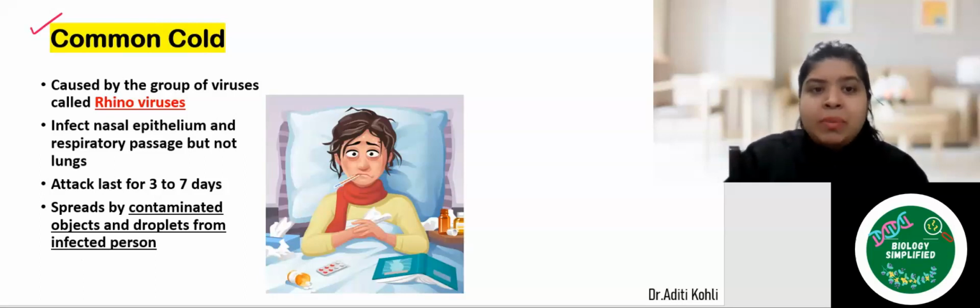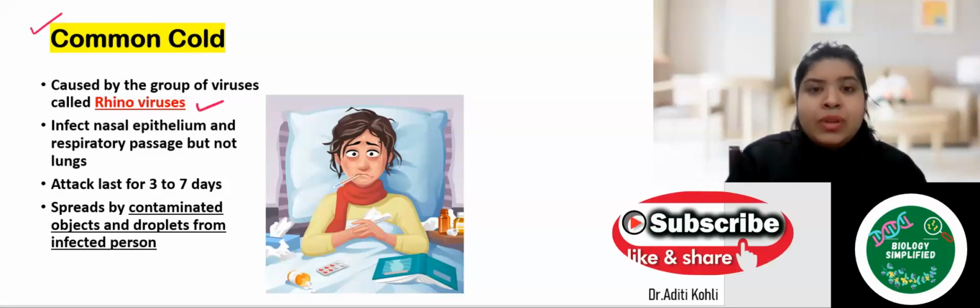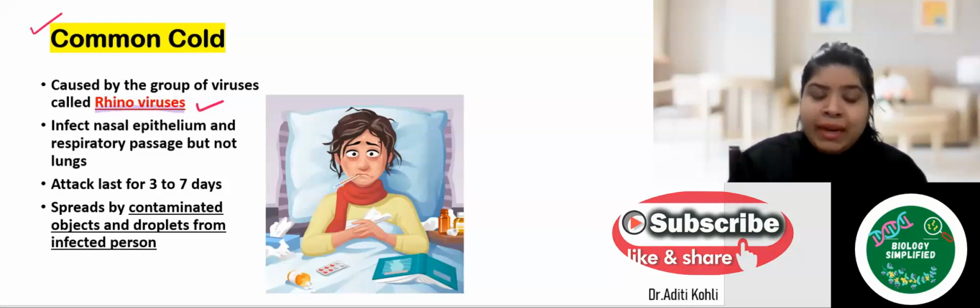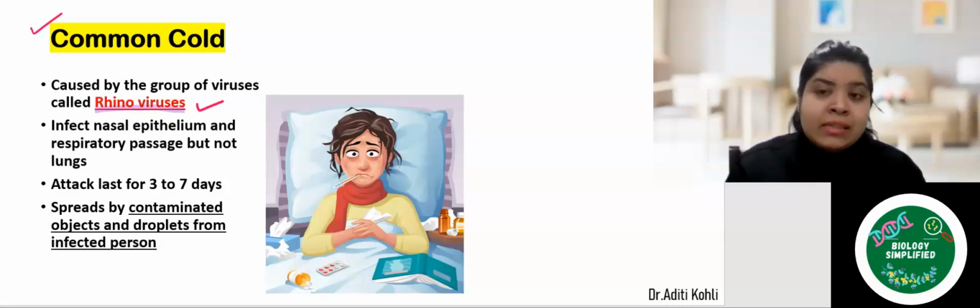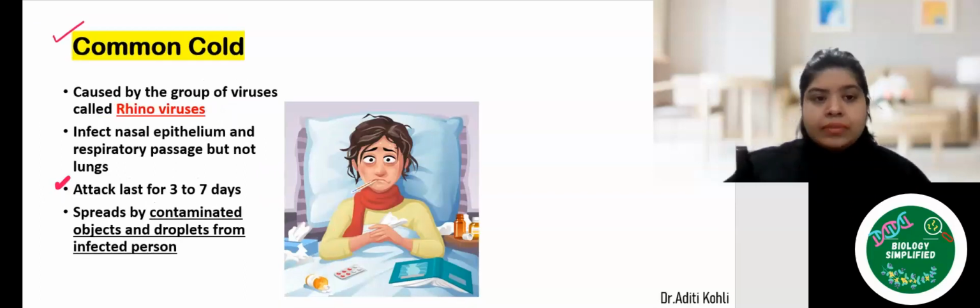Common cold is caused by the group of viruses which we call rhinoviruses. So rhinoviruses are the viruses which cause common cold. They infect the nasal epithelium and the respiratory passages, but they do not infect the lungs. So these rhinoviruses enter through the nasal epithelium and also infect the respiratory passage, but they don't reach up to the lungs and don't infect the lung.